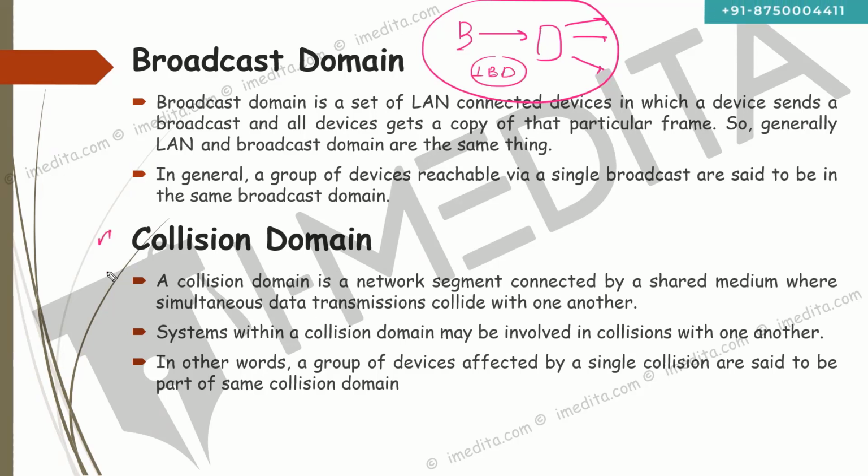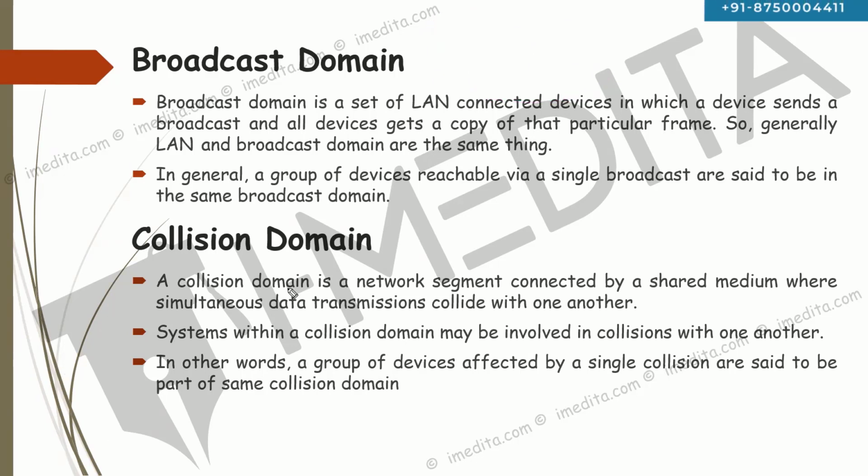Similar to the broadcast domain, we have this concept of a collision domain. What is a collision domain? A collision domain is again a network segment. It is a network segment connected by some sort of shared media, such as a hub, where simultaneous data transmissions collide with one another.